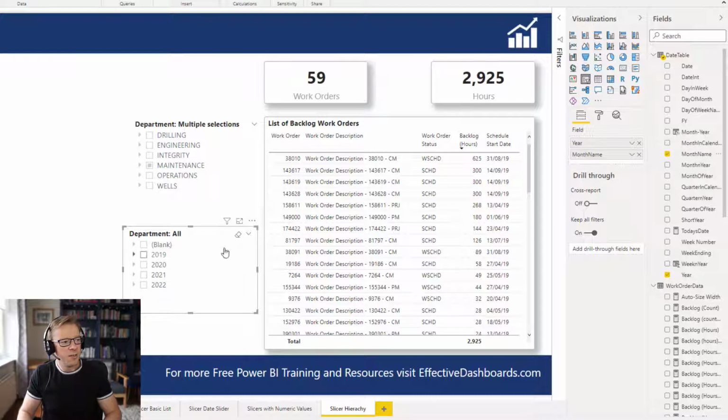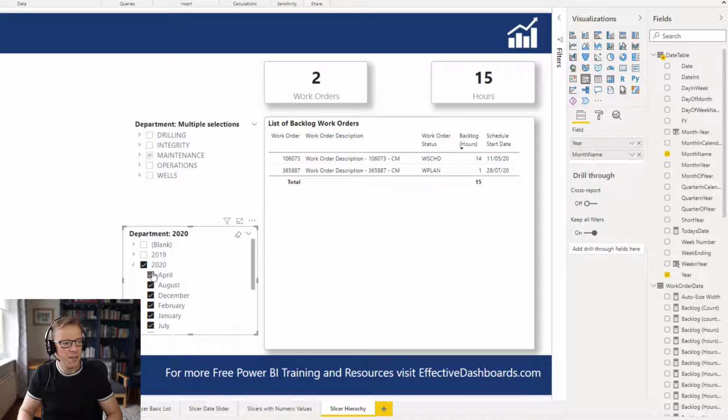Okay, so this is another way where we might want to be able to just select anything that was scheduled to start in 2019. Or I might want to look next year and see really quickly anything that's scheduled to start in 2020. Okay, so there's a few extra configuration options here because you want these to be displayed in date order, etc. So that'll be covered in a different video. I think we'll keep us focused on slicers at the moment.